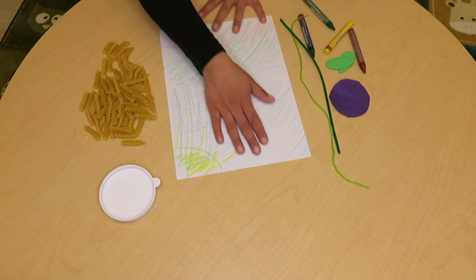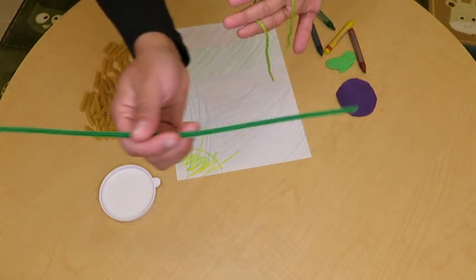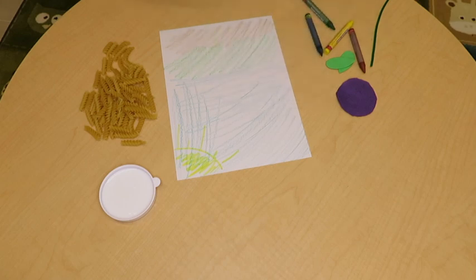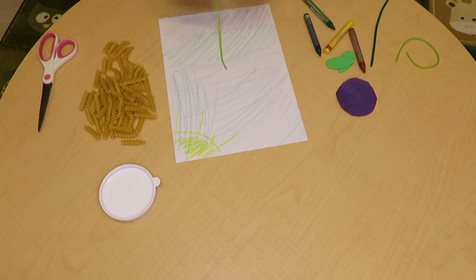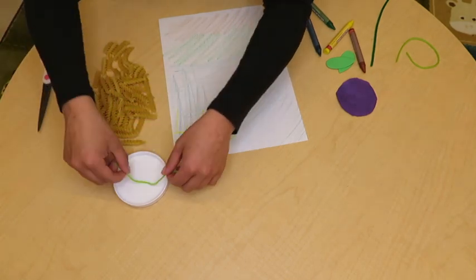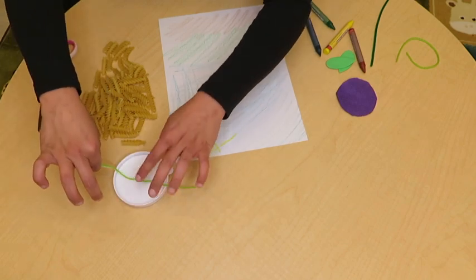First, I'm gonna glue down my stem. You can use a string or you can use a pipe cleaner, whatever you want. I'm going to use this string here first. Kind of like the string, so I think I'm gonna do that. I'm gonna use a scissor to just kind of cut a little bit. You can ask mom and dad for help with that. And I'm going to put it in my glue. I'm using a liquid glue because it helps more with the pasta. The pasta sticks better with liquid glue.